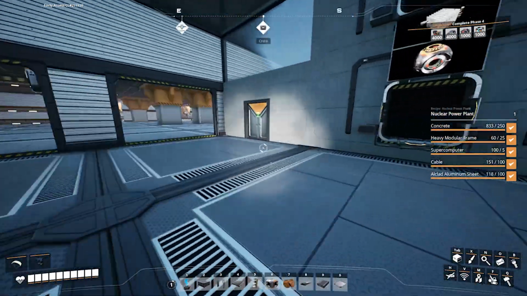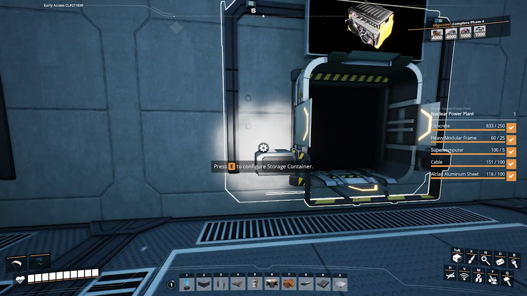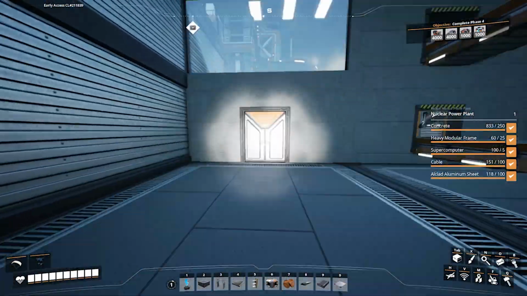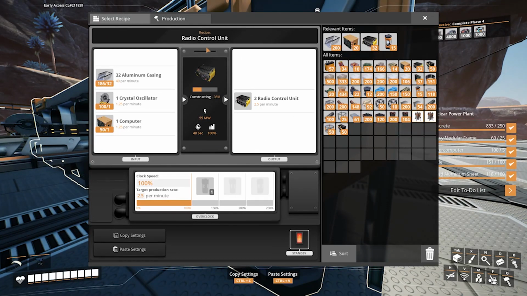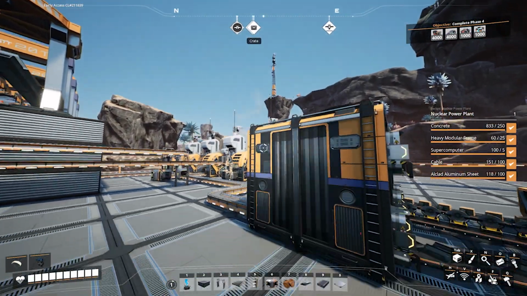But the point of this episode is really something that we did that was, I don't know, I'm not going to say I'm proud of it, but it works. You'll notice here that I have an entire box of radio control units. And part of that is that at various times throughout this gameplay, I have been using a box manufacturing technique over here to build certain things. And you can see radio control units are being made here. Now, radio control units require aluminum casing, crystal oscillators, and computers. All three of those are being produced over there not too far away, but I don't have them in one place.